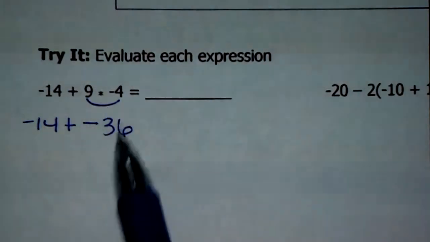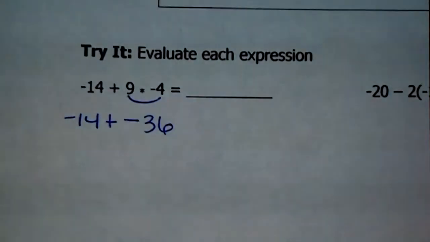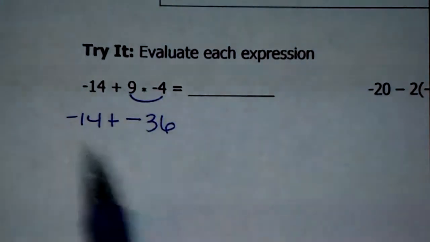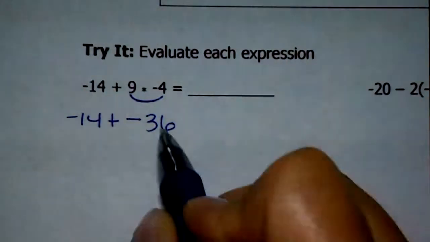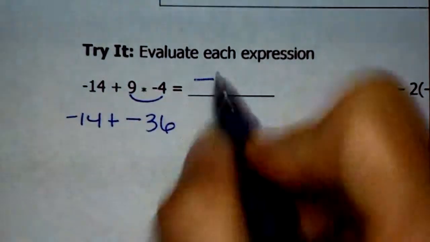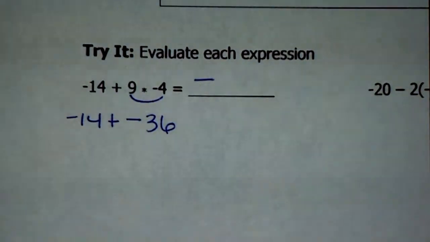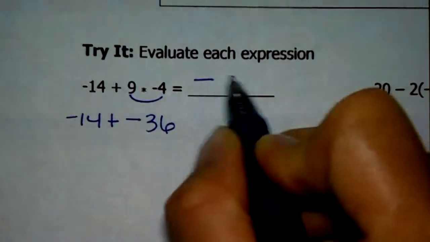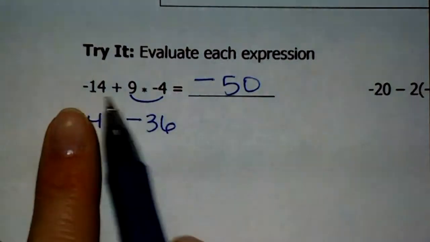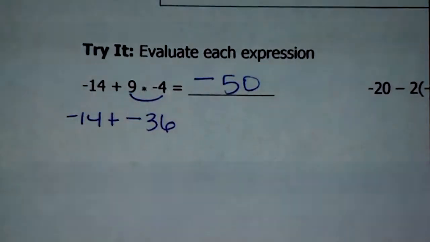This is what has to be done first. You can't take -14 plus 9 first and multiply the result by -4. It's not correct. You need to multiply before adding. Now, all that's left to do is add those numbers. All that's left is addition. So -36 plus -14, I know I can add them because they're the same sign. And when I'm adding same signs, I keep the sign and add the digit. So 36 plus 14, I would do 36 plus 10 first, which is 46, and 46 plus 4 is 50. So we get -50. Would it have turned out the same if you would have added those first and then multiplied? No. So -50 is what you should have.